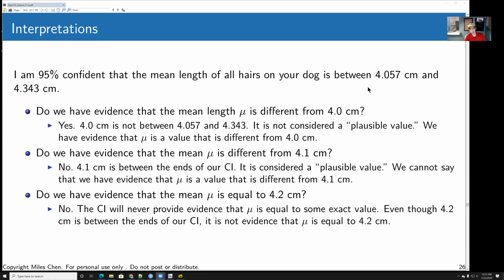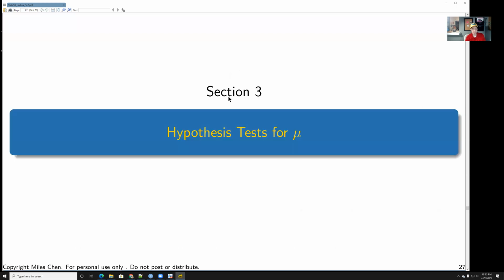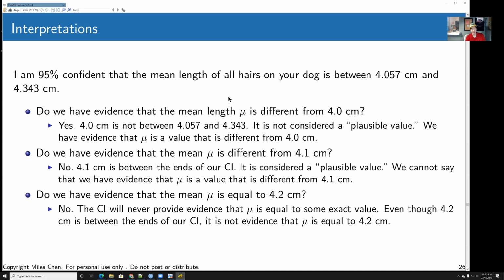And do we have evidence that mu is equal to 4.2? So even though 4.2 is within our interval, our confidence interval will never say that it is exactly equal to some value, right? So these are the exact same kind of conclusions that we had when we were dealing with proportions. And then the same things, I didn't even bother putting them in the slides, but the same logic where if we want a higher level of confidence, what happens to our interval? Does it get wider or more narrow, right? So if you want a higher level of confidence, you've got to make your interval wider. And if you want a smaller interval, a more narrow interval, which is generally more useful, you have to trade away confidence, or you have to take a bigger sample size. So the same kind of logic applies there.